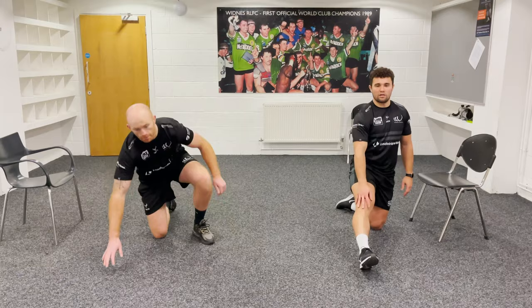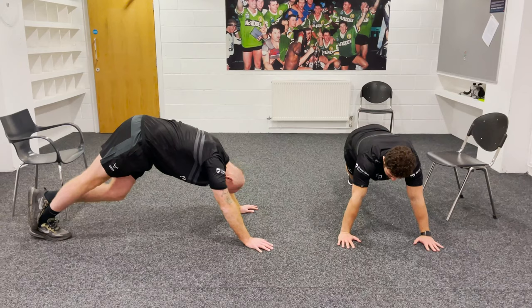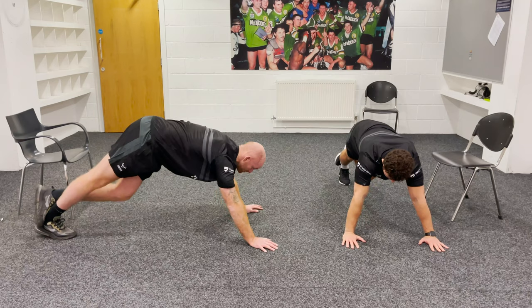Okay, flip it forward into a press-up position, and we're just going to go for the calves. One leg over the other, just pushing your heel down to the floor, and you'll feel it down the back of your leg again. 10 to 15 seconds, switch over onto the other side.